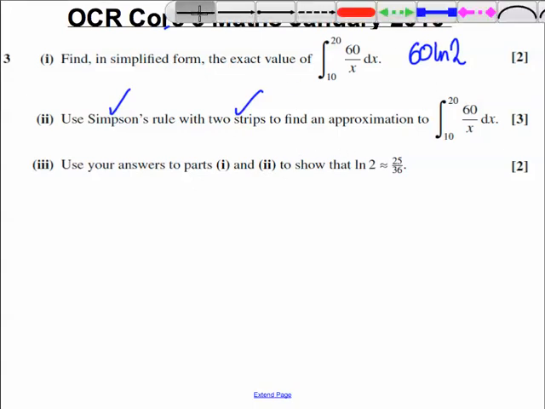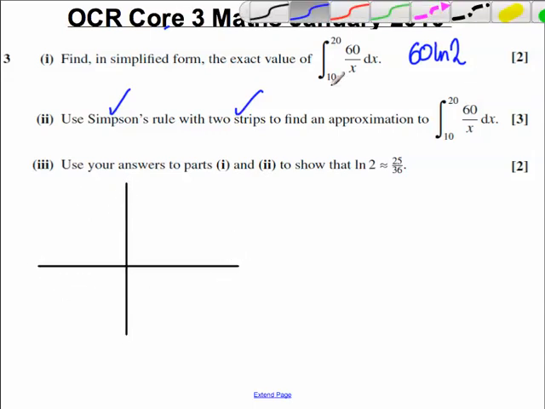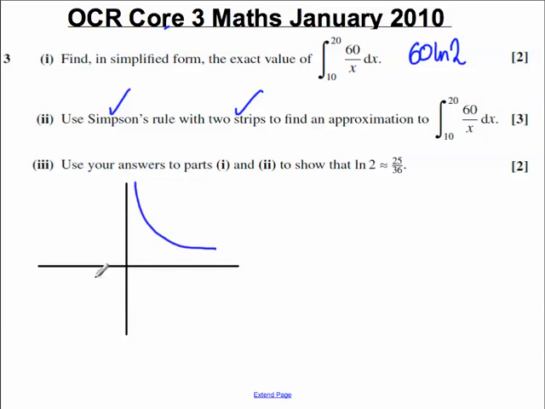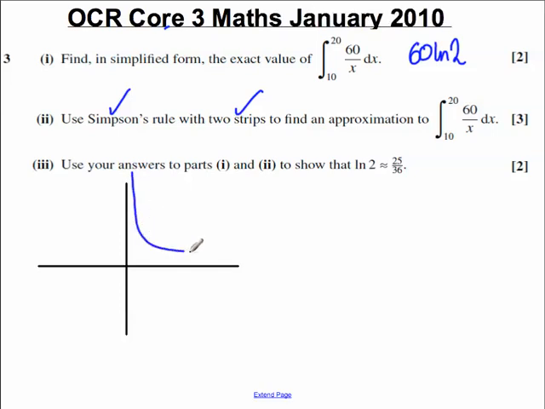A quick picture might be useful of what this looks like here. Imagine you've got a pair of axes here. 1 over x looks like this type of function here. So 60 over x looks very like that. It's a bit steeper, so it looks something like this. Now we're integrating this function between 10, x is 10, and x is 20. And we're trying to approximate this integral here.